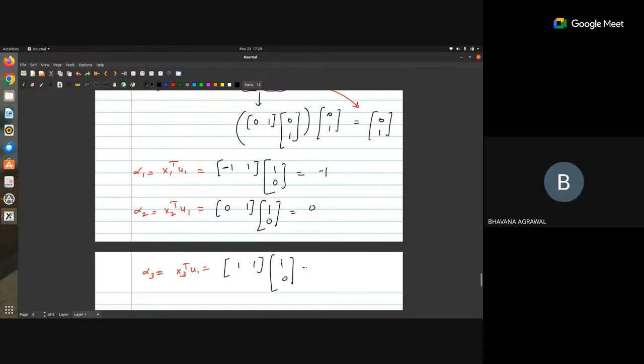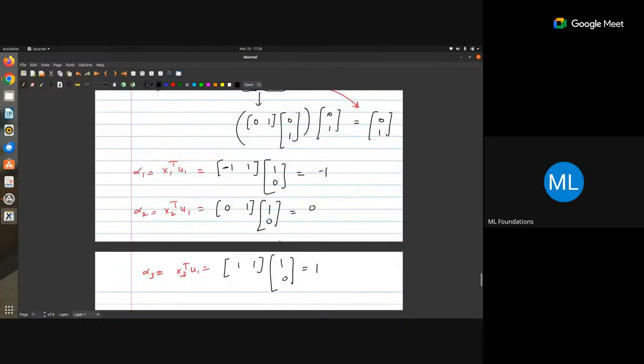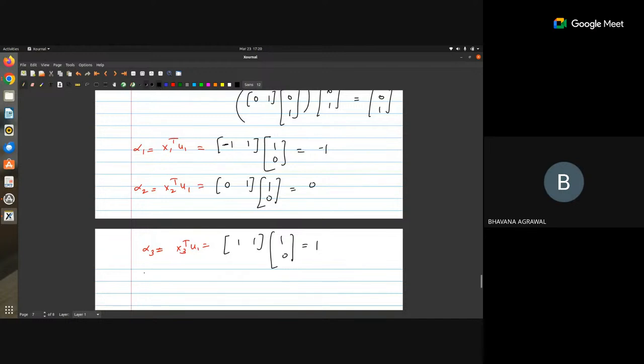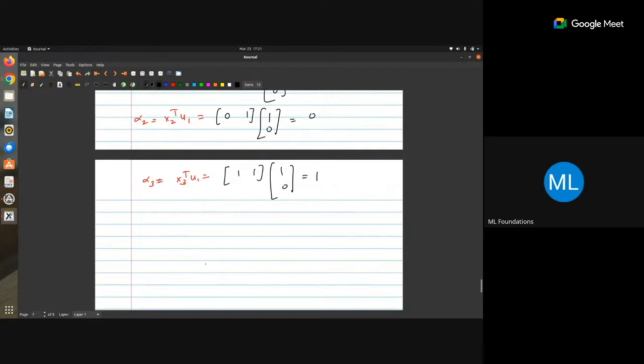Sir, this is projection variance? No, sir, this is projection only, not variance. The projected variance is actually given by the largest eigenvalue. Later we'll discuss it maybe somewhere. If you write x1 transpose u1 whole square summed, that is the variance calculation, the projected variance calculation. If you do that, you'll again get the lambda 1 value.